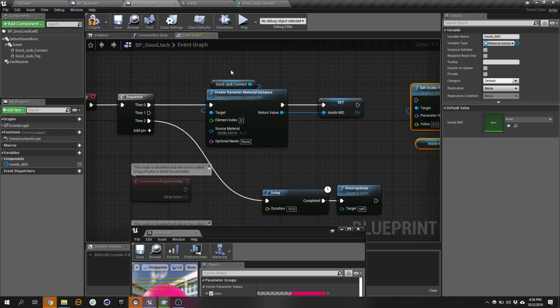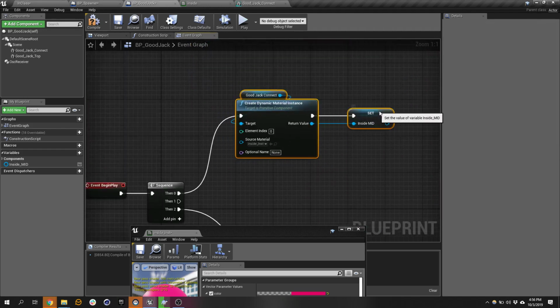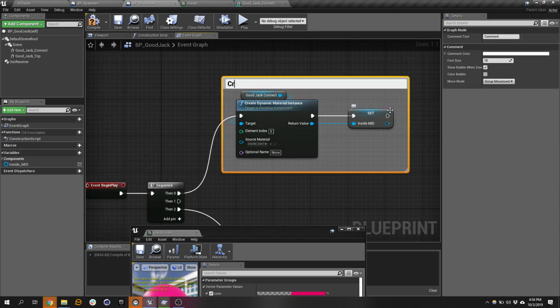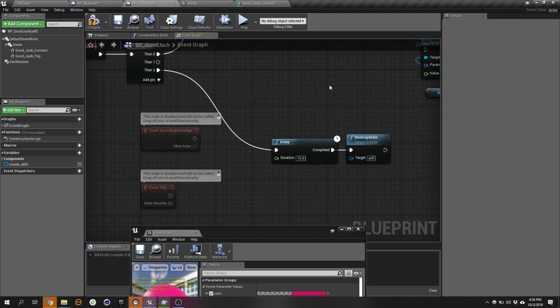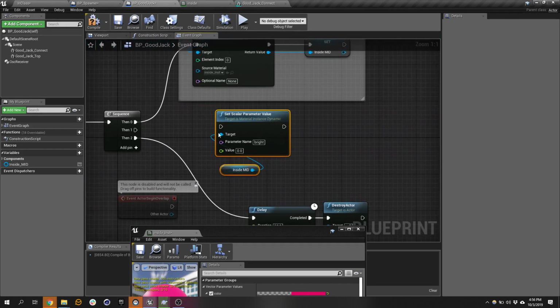The first thing I'm going to do is create it, converting an instance to a dynamic instance, so it can be changed through variables. But then what I want to do is set a random instance.